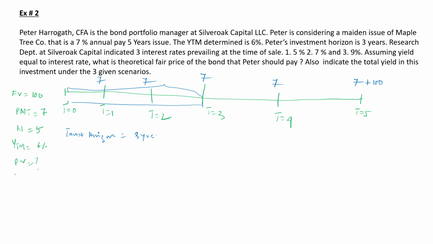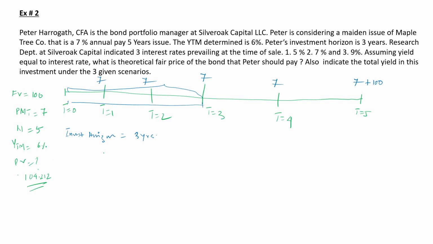There's a detailed tutorial that I have made on the use of the TI BA II Plus Professional. So once you do this exercise in your calculator, you will find that the present value of the bond is something close to 104.212. So this is, of course, the theoretical price of the bond, which means that Peter at the max should be paying for the security at the rate of 104.212. Or if he's getting it for less than that, nothing like it. All right. So this is his investment price.